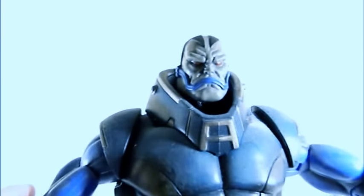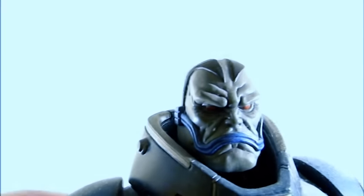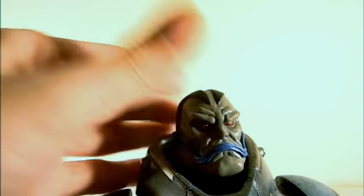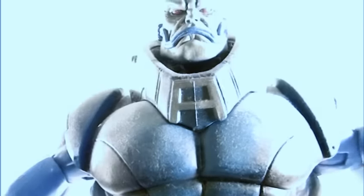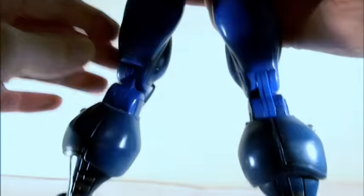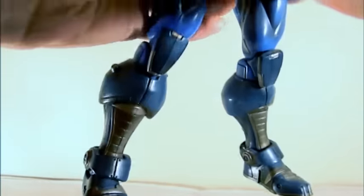His classic design of Apocalypse, just a really great face sculpt. I want you to focus on it. Just the one really outstanding quality, I would say, other than the whole thing being really cool, is that just an awesome face sculpt. You could see the A in the front there, as well as the classic A on the belt buckle that he does have. Just trying to focus on the details here. I mean, this is a hugely detailed character.